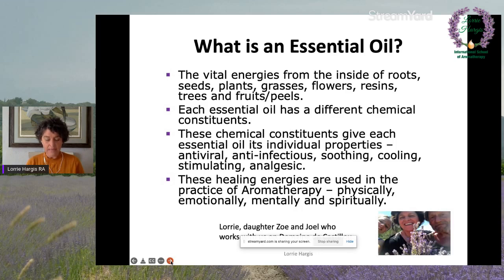Can anybody name an essential oil that comes from a root? Well, I'm going to name one right now. Ginger. Ginger is a wonderful essential oil. It's so warming, isn't it? Perfect for this time of year. Turmeric and ginger. Great. Thank you, Shirley, for that. People answered. And another one is what?